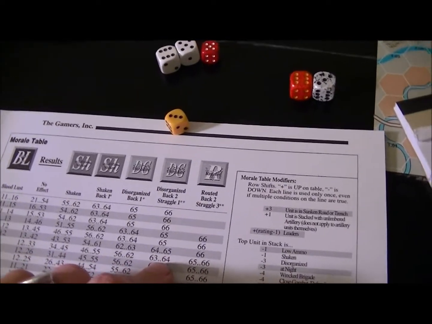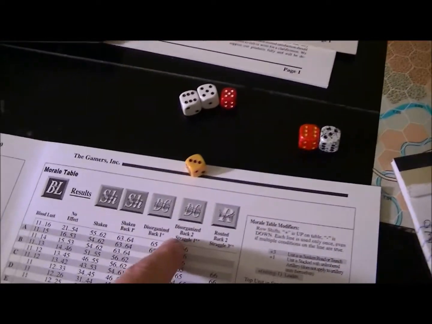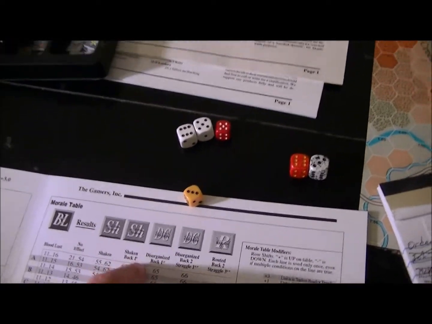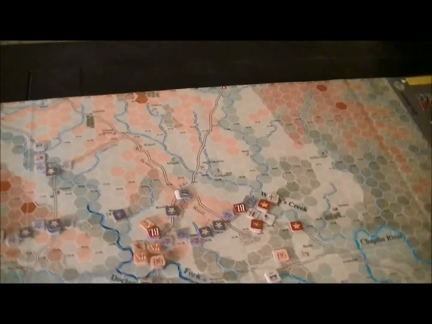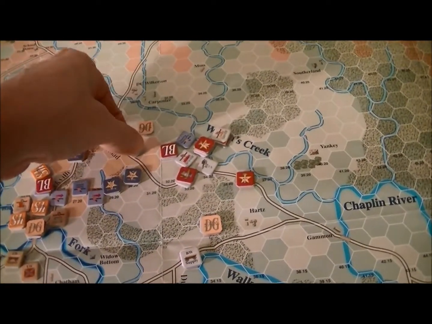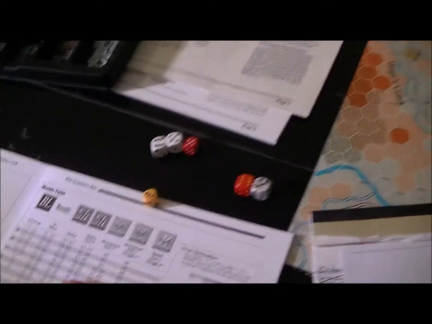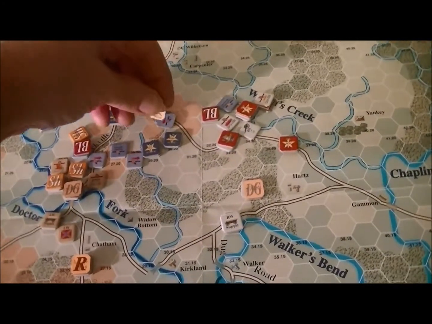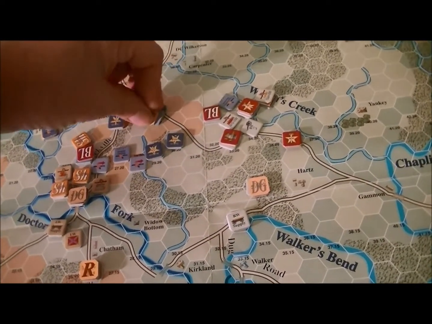but that's still enough to get me a disorganized back to straggle 1 with 2 stars, which means I can't ignore the disorganized. Any result lower than that, disorganized back 1, shaken back 1 with the star, I could ignore the retreat because I would still take the change in my morale, but I could ignore the actual retreat effect. And I'm going to pull this back like this. I hope that was a back 1. I think it's back 2, actually.